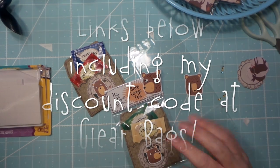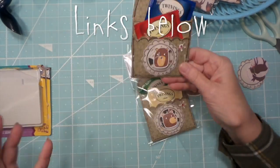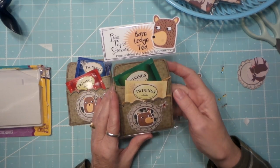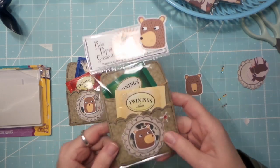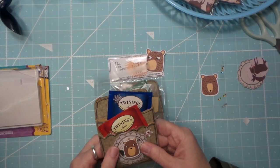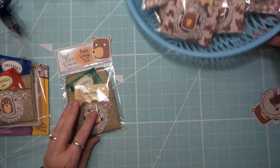These clear bags are so cool, and I think instead of just having that on the table, this is just going to be so much cuter to give as a gift. It just looks a little more put together. So that's where he's going to go. He'll go in one as soon as he's nice and dry. And then, here are all of them.